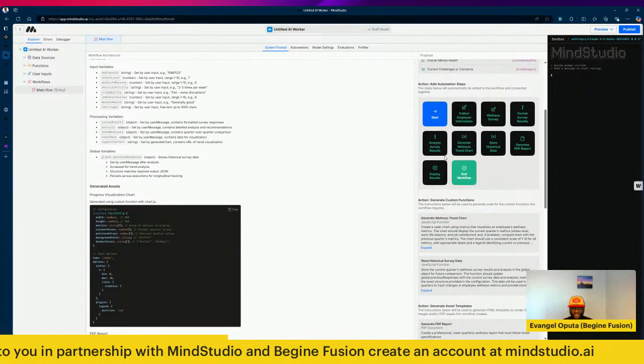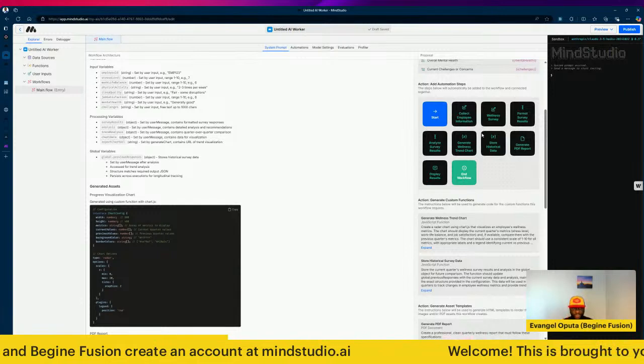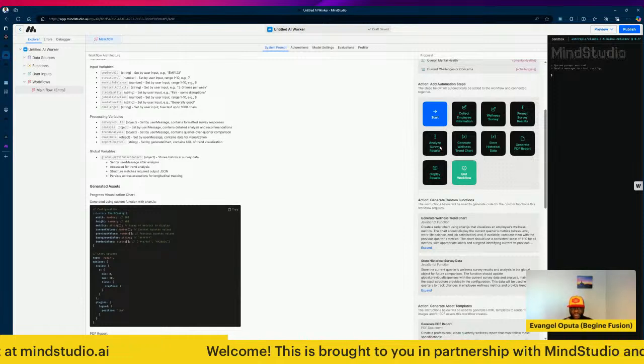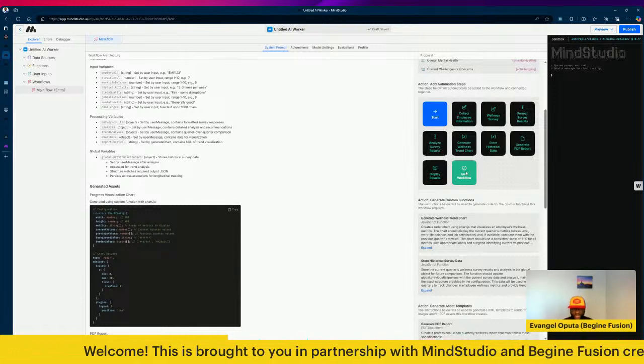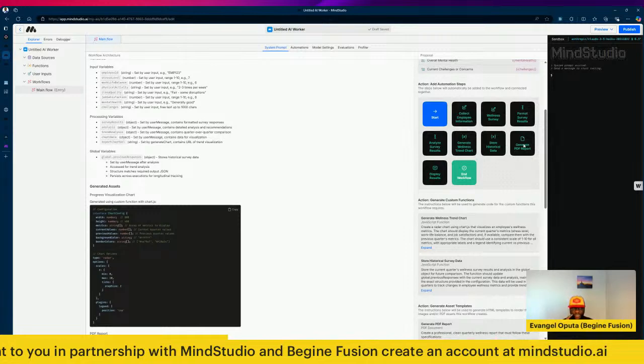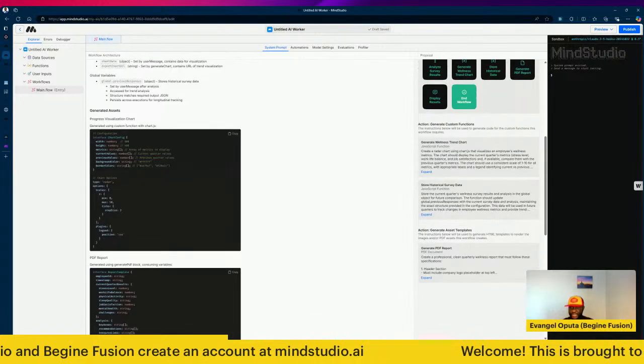Then again, this is the workflow steps. So from start to end: collect employee information, do a wellness survey, format survey results, analyze survey results, generate wellness trend charts, and store historical data and generate PDF prompt. Okay, so let's go ahead and accept and build.